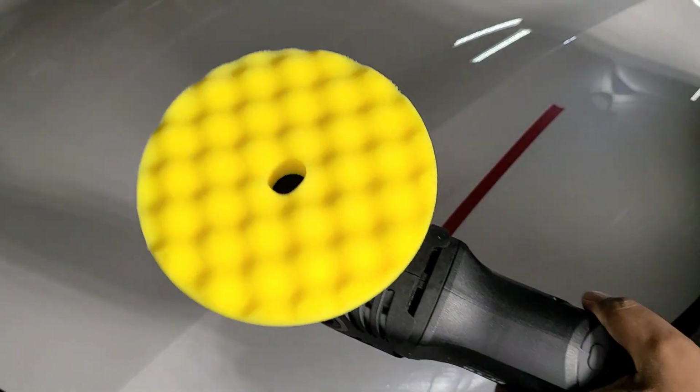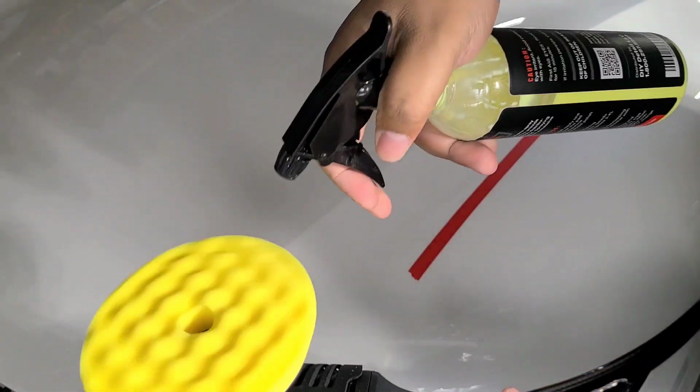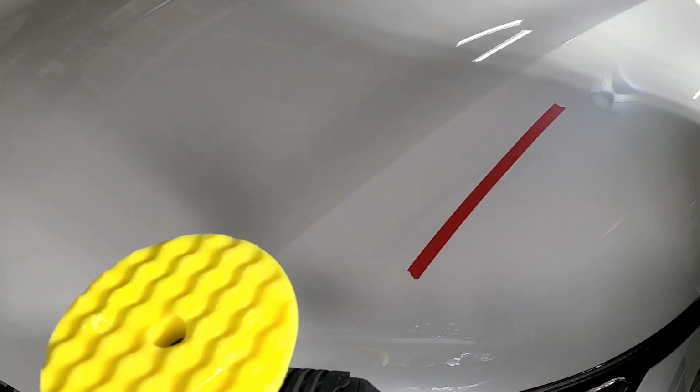Alright, so here we are at the hood of the car, and I apologize, I'm standing in front of the light, but we're going to go ahead and get this pad set up with the polish. So there we go. All I need is one spray. And I'm going to do this section right here, and we're going to see how it comes out.